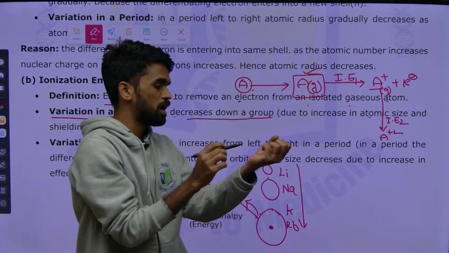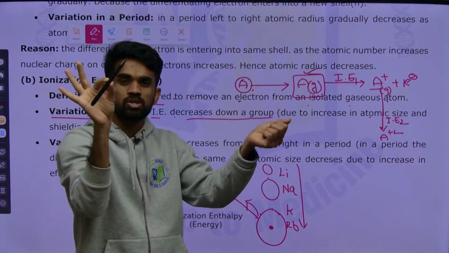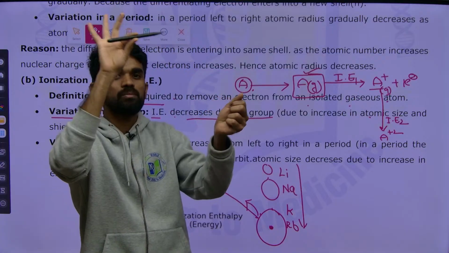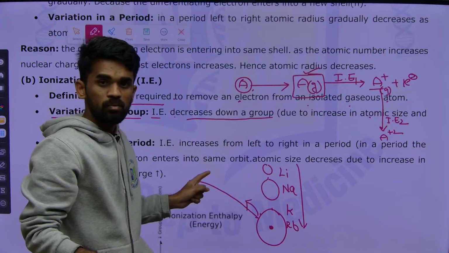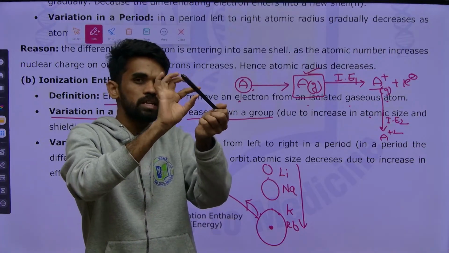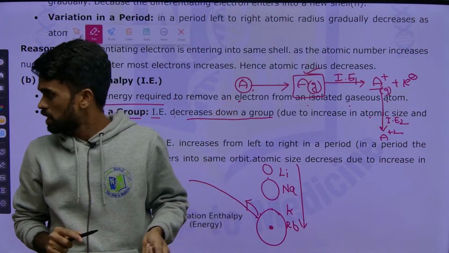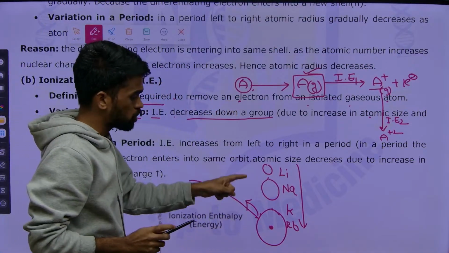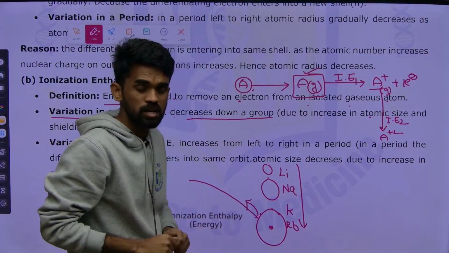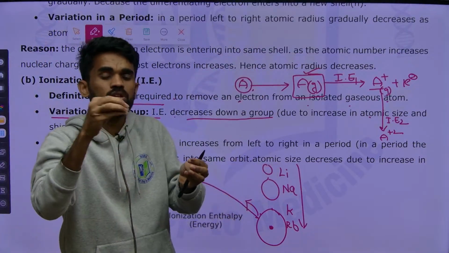If this is a valency shell having an electron, the minimum energy required to remove this electron is called ionization energy. Removal is easy when the electron is far from the nucleus, because the nuclear force on it is very less. If forces are less, you can easily remove it. That's why ionization energy decreases down the group. As atomic radius increases, size becomes bigger, and it is easier to remove the valence electron.